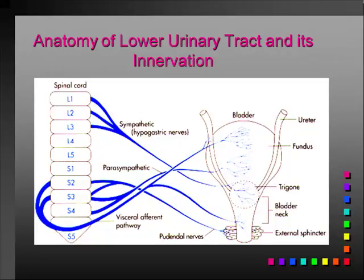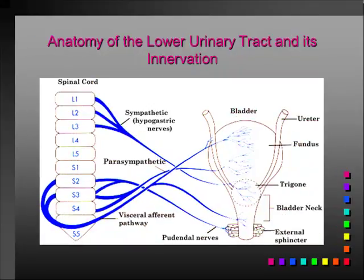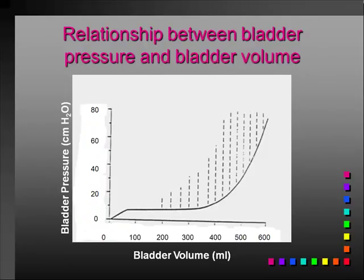Okay, the anatomy of the lower urinary tract is relevant when we talk about micturition. Anatomy of the lower urinary tract and the nervous innervation, that is urination. I'm going to cover that in GI physiology when I talk about the mechanism of urination and the mechanism of defecation. Okay, that is very exciting. You just can't wait until we begin to talk about those mechanisms. So that's an easy lesson day, functional anatomy of the kidney. Tomorrow we start talking about the mechanism of glomerular filtration and renal blood flow. That's not so easy. That's going to be a little bit more difficult. Any questions yet on anything that I've covered so far?